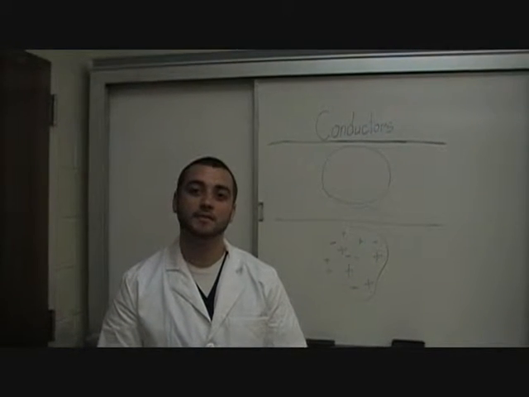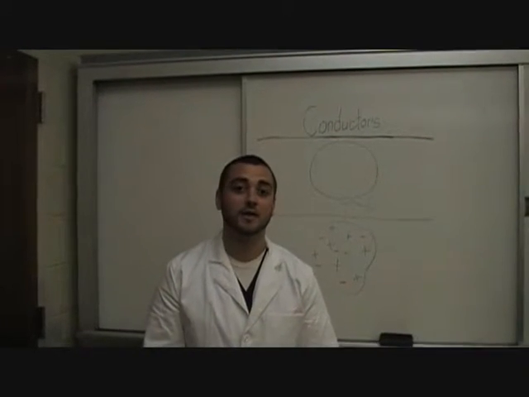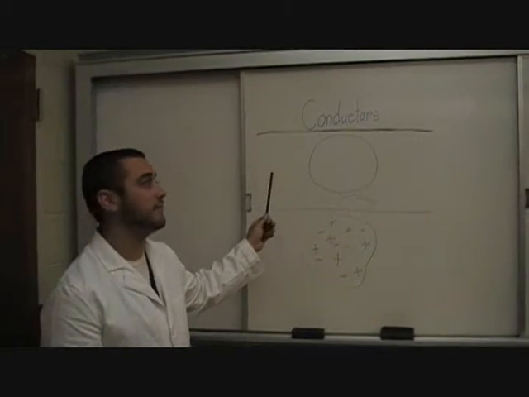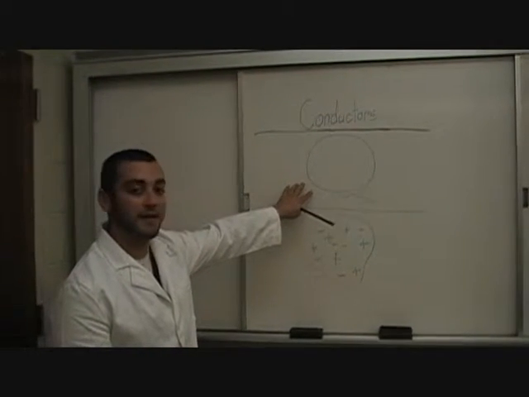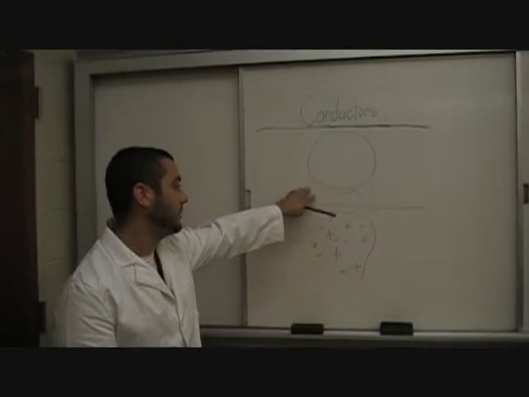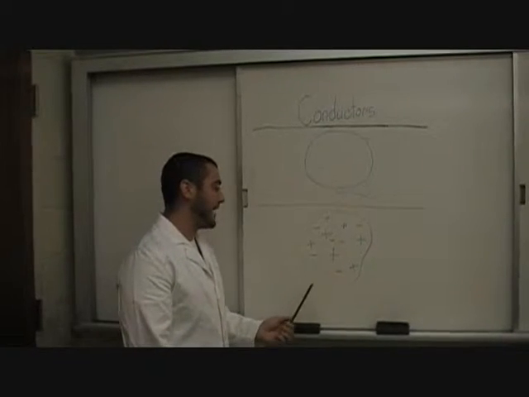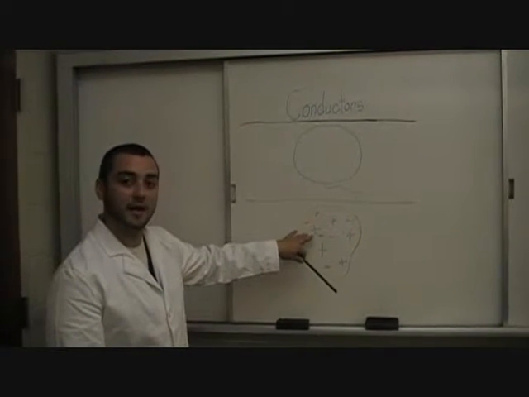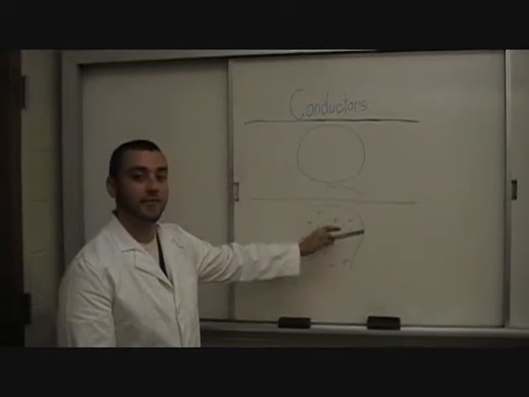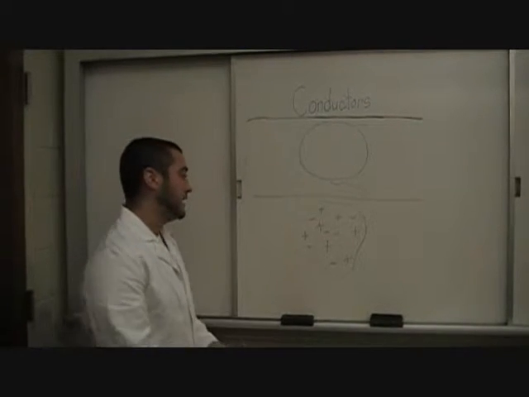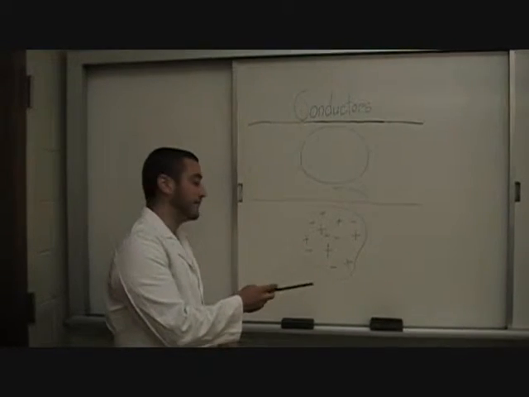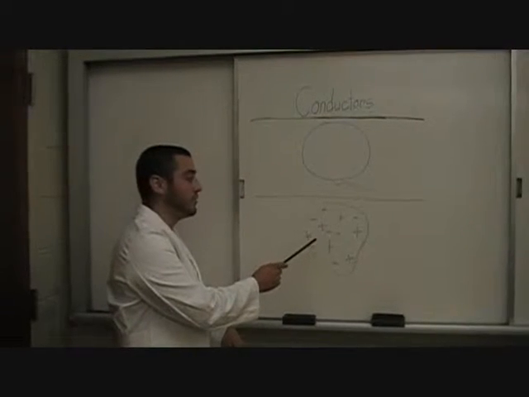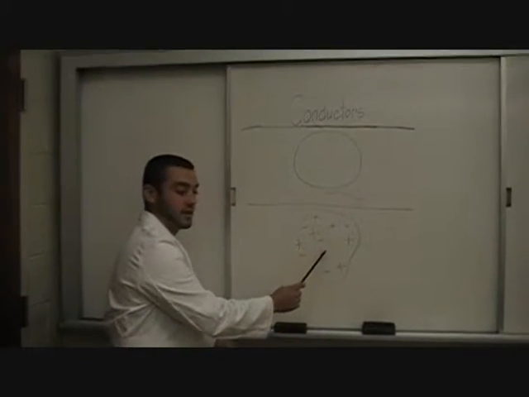Okay, so before we can explain what's happening, I first have to explain what a conductor is. A conductor, in the first example, was a metallic balloon. In a conductor, you have a surface with free electrons that can move freely throughout the body of the conductor, as opposed to a non-conductor, where the electrons are bound to an atom and can't move.